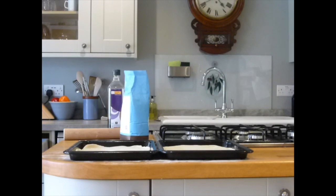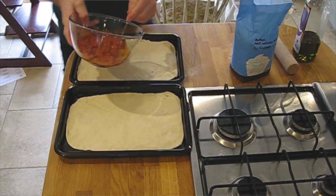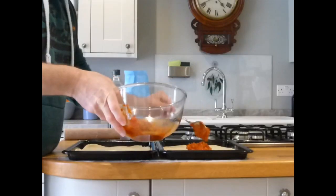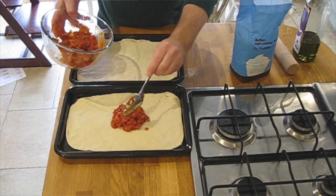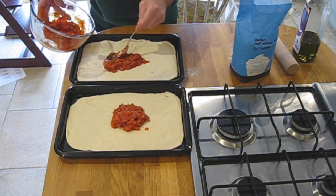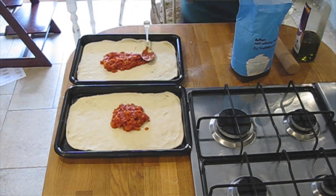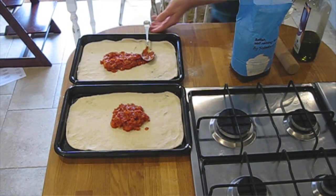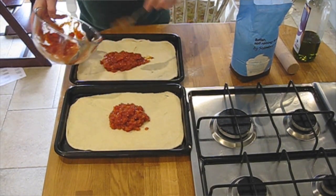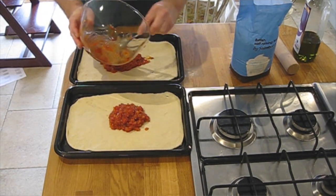And I'm just grabbing a big spoon and I'm going to put the cold tomato sauce on. As you can see, it's cold from the way it's steaming. I've still got the bay leaf in there. I'm going to take that out because nobody wants a mouthful of bay leaf. Okay, so I'm just dividing that evenly onto each pizza. I've got another bay leaf there.